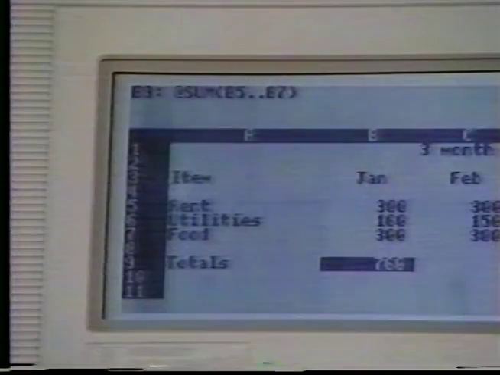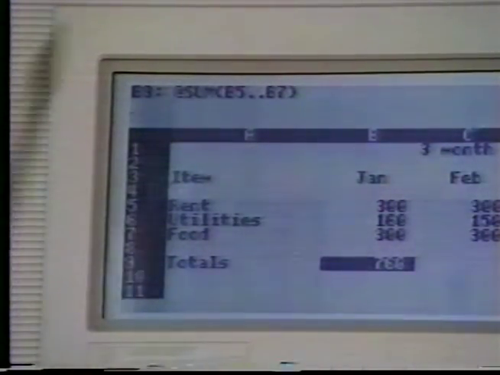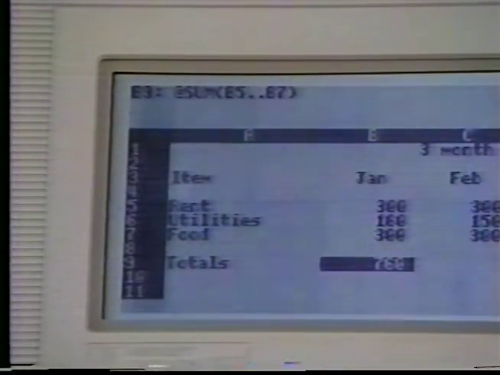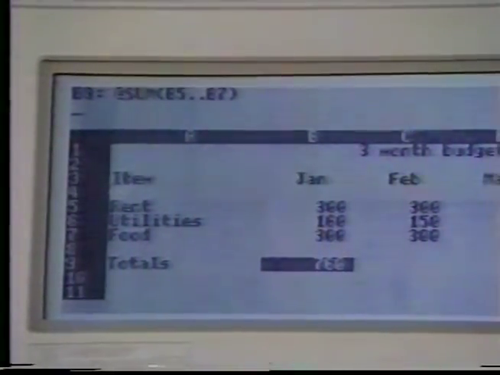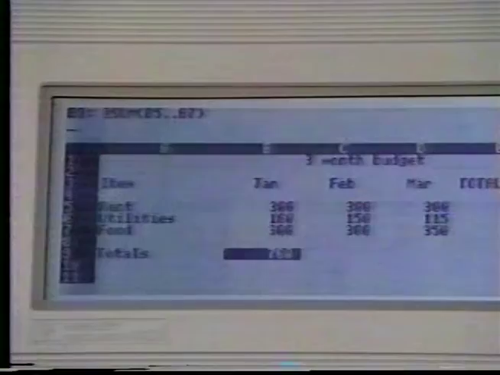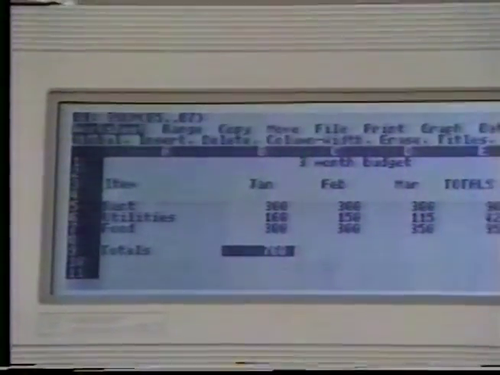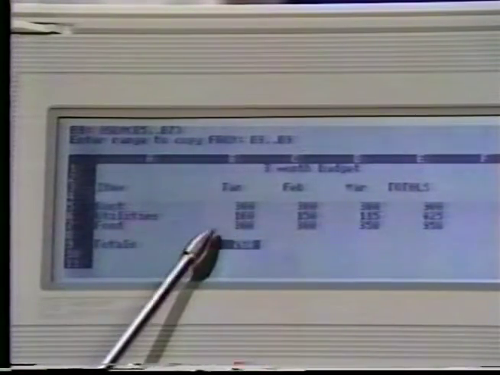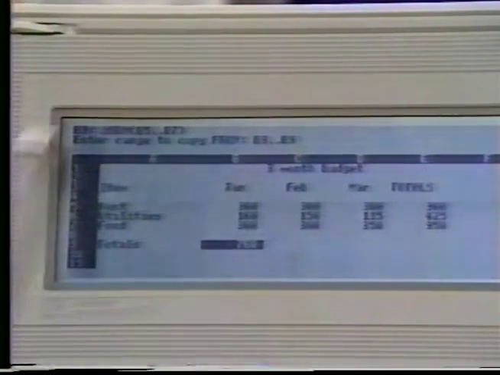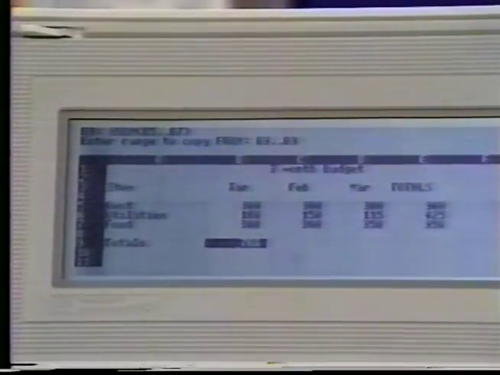Because I don't want to have to repeat this 3 more times, there's a very simple Lotus function where we can put totals in each of the next 3 columns. The way we do this is we just go slash copy. We want to copy from cell B9, so we press return.